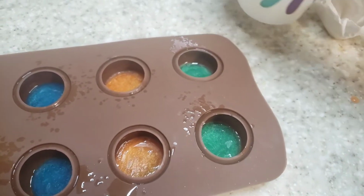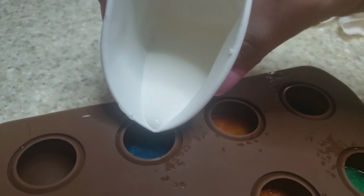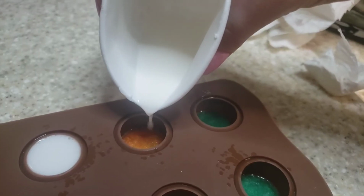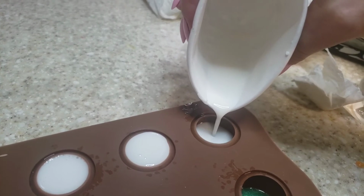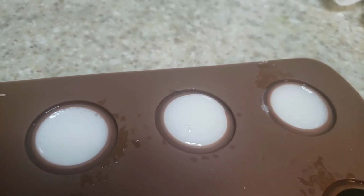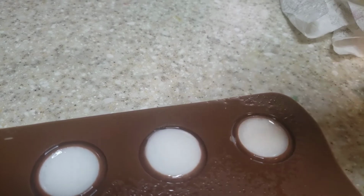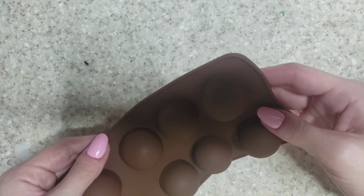And now we're just going to finish filling these all the way to the top with our white melt and pour. And then to finish off these tops, just spritz it with alcohol one final time, and that will get rid of any possible bubbles that you might have on top. These are nice and hard. Now we can pop them out.